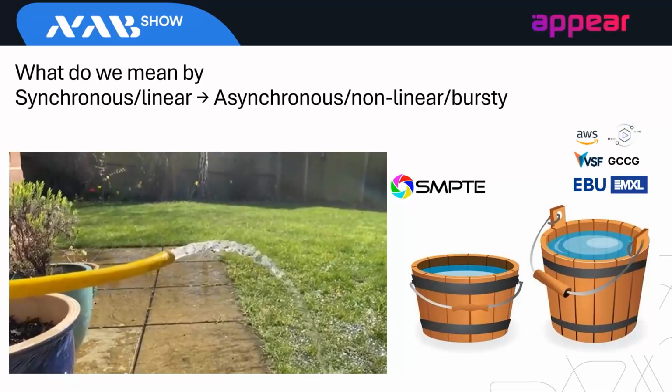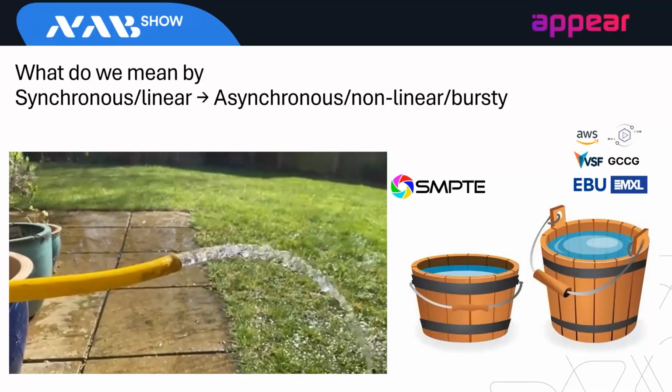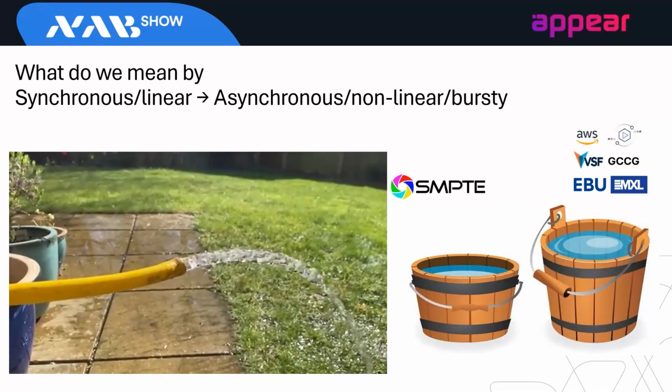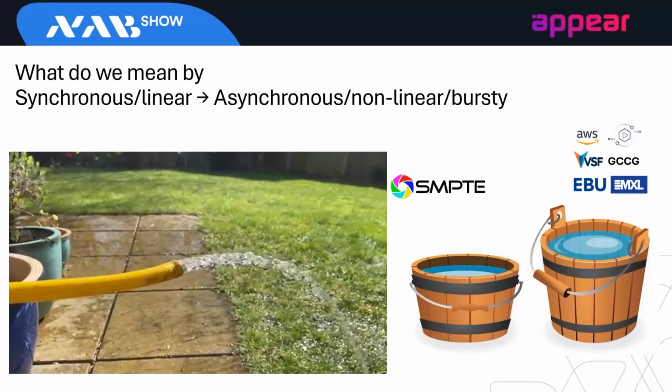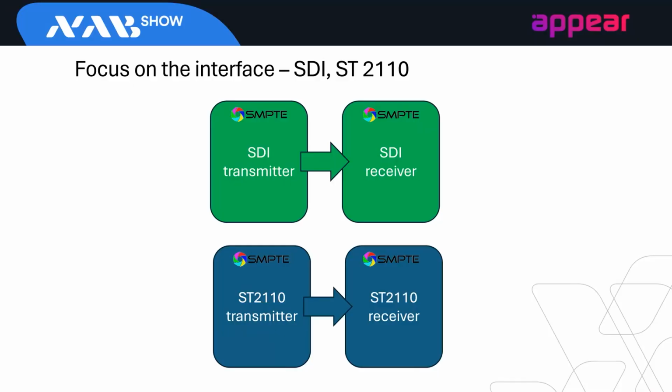And there's several pieces of work that have been done in the industry, starting with AWS's CDI about 6 years ago or so. The VSF has been working, and then recently the EBU has done some work on there. And we're going to come to that. But looking back at that picture I showed you a couple of times ago, this is another view of that now, as we go from linear, from the acquisition into this nonlinear time-aware piece, then back to the finished media.